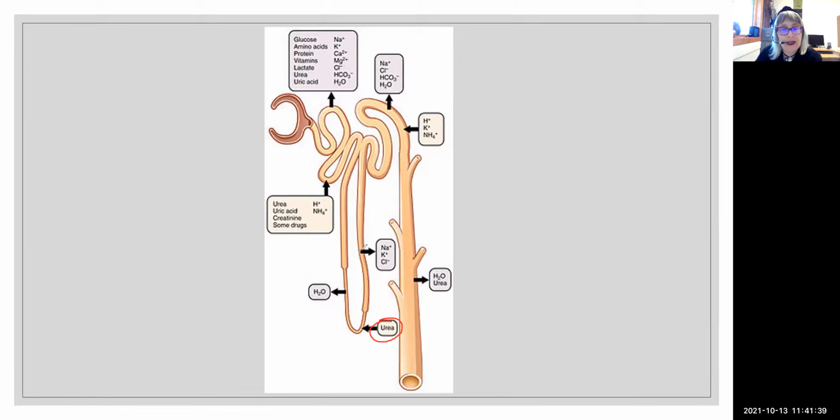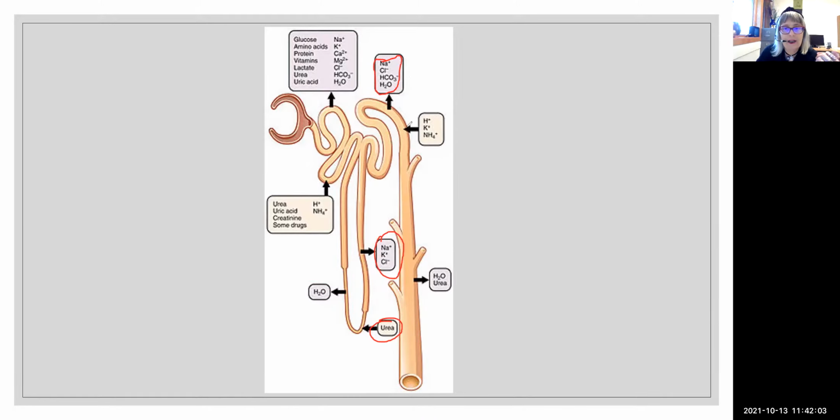And what you're seeing is the last part of the filtrate is now going to reabsorb the sodium and potassium and chloride. You need to reabsorb that so that you have that osmotic pressure and you have fluid following back into the capillary system. From there, we get reabsorption again at the distal convoluted tubule: sodium, chloride, bicarbonate, and water.